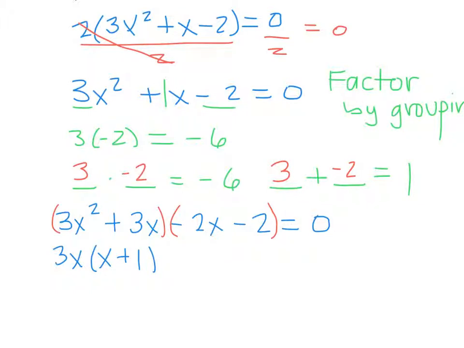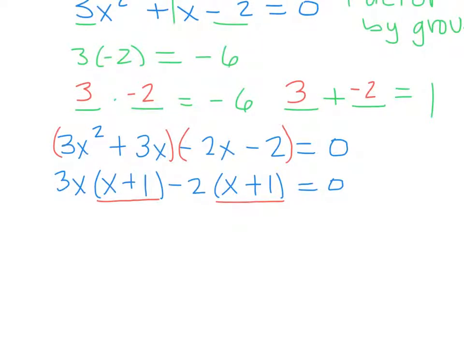And we look at the second grouping. The greatest common factor there is a negative 2. And what we're left with on the inside is an x and a plus 1, which is what we would have expected because we want that same linear factor to show up in both groups. Okay, so that linear factor comes out in front, so we get that x plus 1. And then we write down what we have left over. So we've got a 3x here and a minus 2x here.